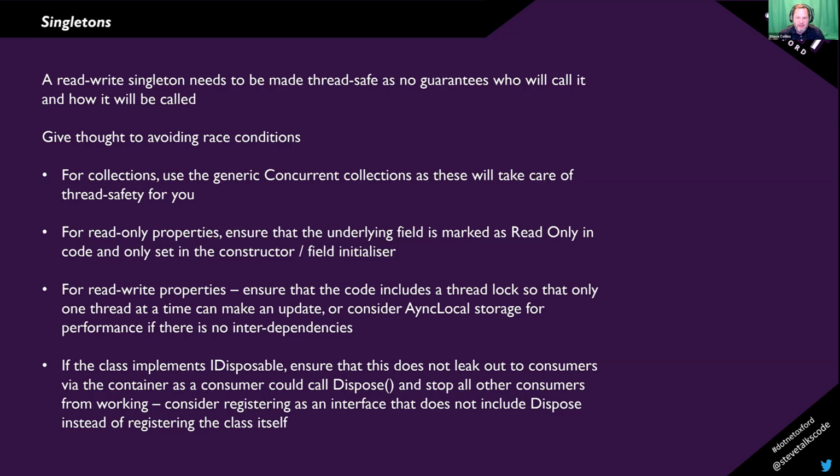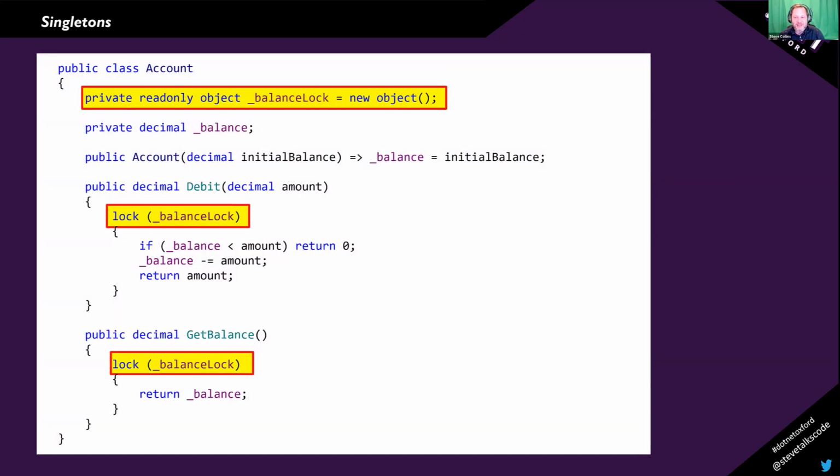For those properties that you really must have read-write, you may want to consider using a thread lock. Now, this is contentious stuff, but stick with me. So in this slide, we can see that we're ensuring that all property access is managed by the thread lock. That way we can ensure that the value is only changed by one thread at any one time. Now, most of you are probably aware that the problem with this approach is that by serializing the access to a property, you get the major performance hit of everything is coming through this one-way path, one at a time. So if that's a web server, that's going to crucify your performance.